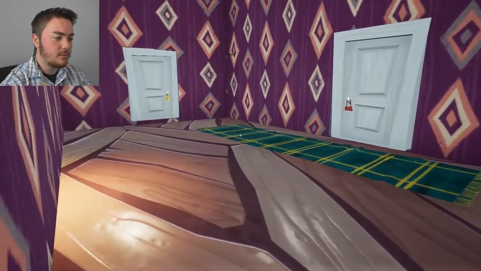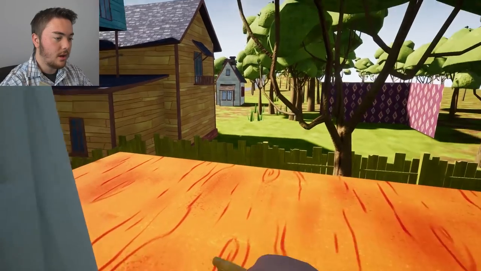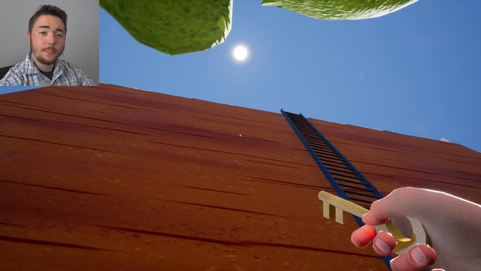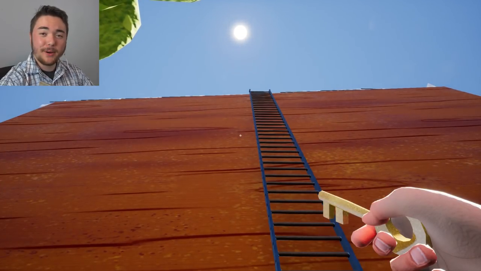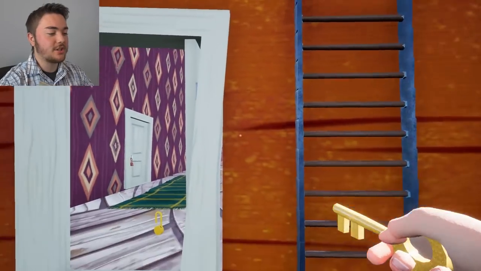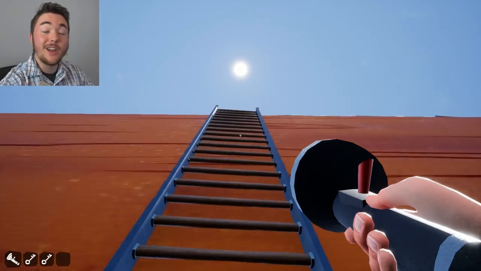Oh, wait, yeah, okay, so here we go. We're gonna unlock this door. Boom. Oh, this leads outside. So this is where I put all the stuff onto the roof. We're gonna get a little bit of a taste of it before we actually start grilling with the neighbor. But it's like we've snuck into the house and are getting ready to grill.